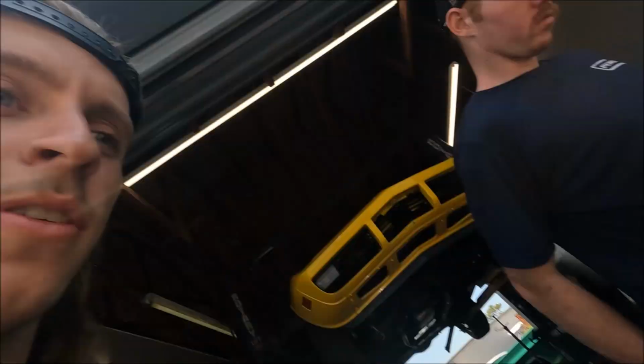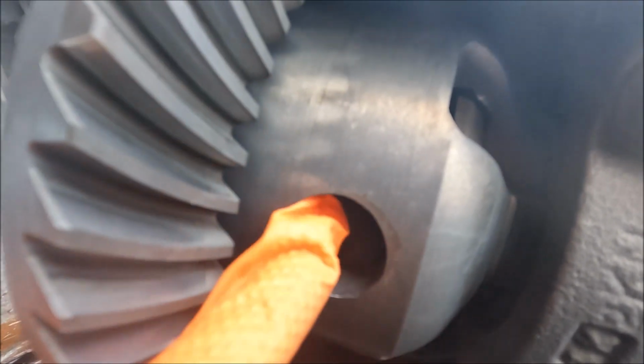All right, so we were told to weld in these little gears right here, not all the way to the outside because that doesn't matter as much, but you really wanna get in the gearing, and then on these passes right here on the side. You can't really tell on camera. So if anyone else is doing this, if we do it right, I'll let you know, and that's the right way.